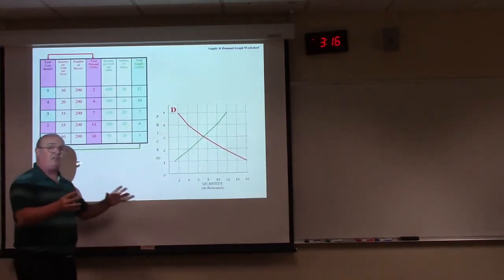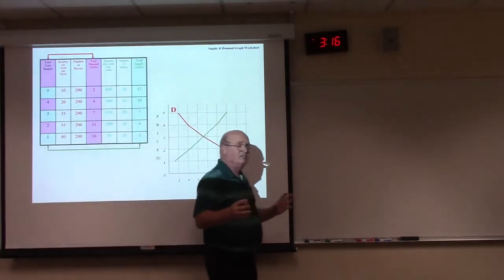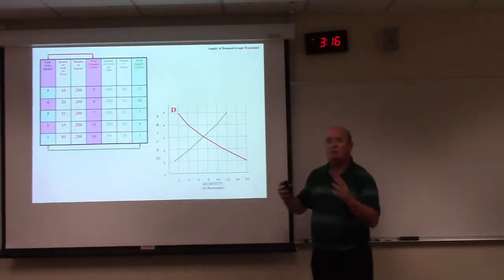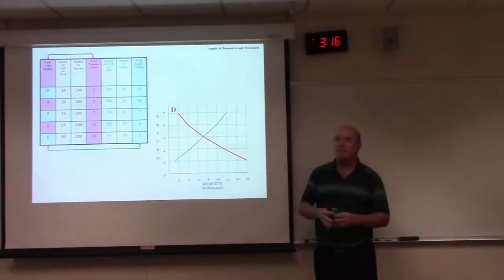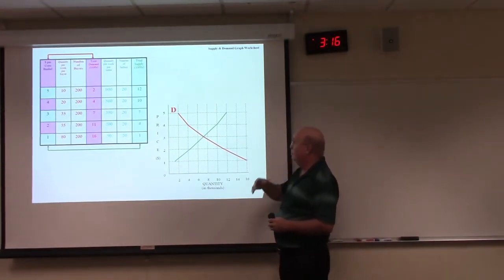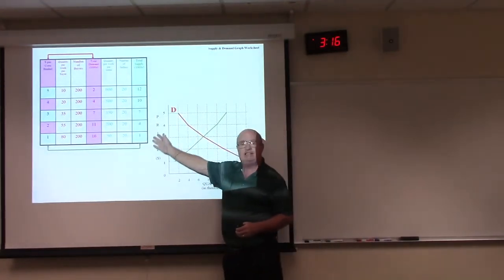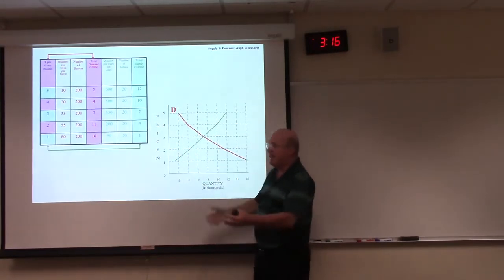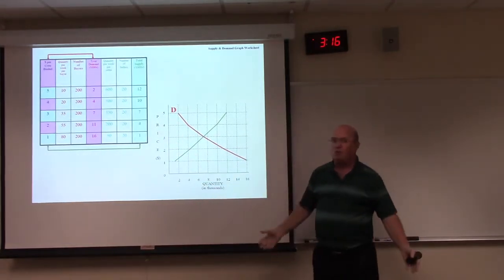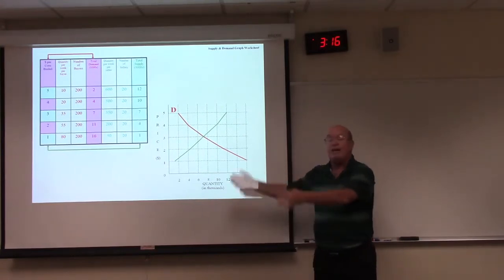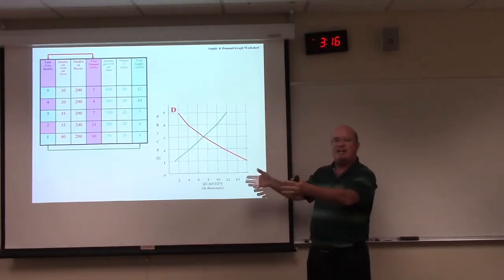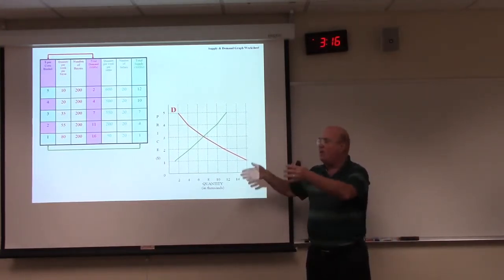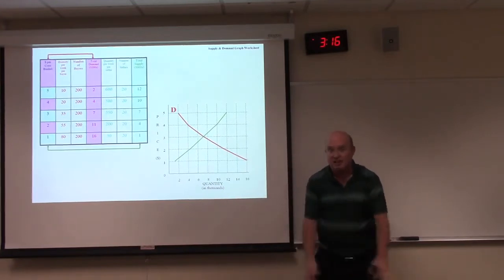Then we get to the middle of the corn season. Everybody has corn, everybody's producing corn, a lot more competition, the price comes down. Talk more about that later. But as it comes down, the prices again will change. And then at the end of the season, we've got leftover corn. The farmers want to get rid of it because if they can't sell it, it just goes to waste. So they reduce the price even more just to get rid of it.